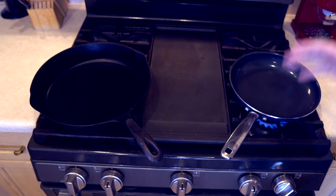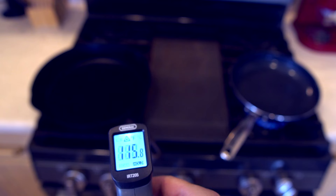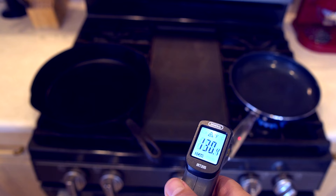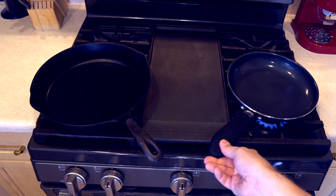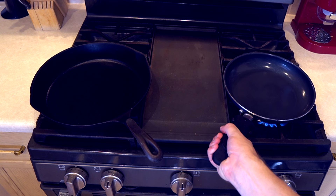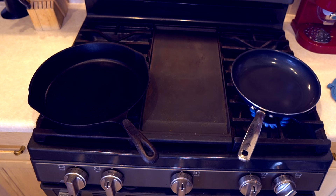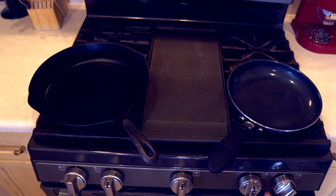I've got a cast iron skillet — this has a very hot handle — and the Blue Diamond pan, which is probably the hottest handle of all the pans I've reviewed. I want to see how this works on both. The cast iron handle reads 115 degrees, and it's that hot outside. The Blue Diamond handle reads 122 to 130. It fits the cast iron skillet, though it's a little bit loose. It does have a nice grip and doesn't seem to be moving around too much. Even on the one with a smaller handle, it held pretty well. The grip is good — let's see how the heat dissipation works.